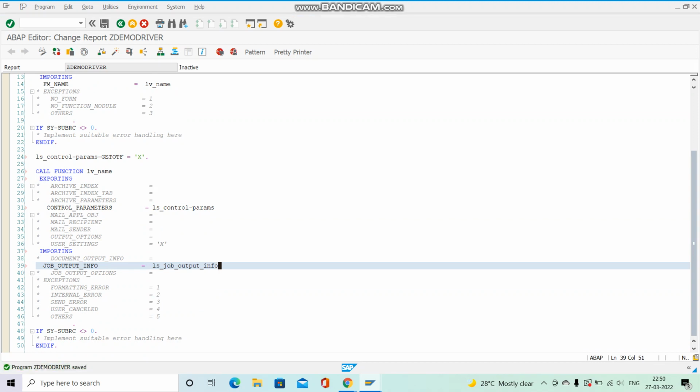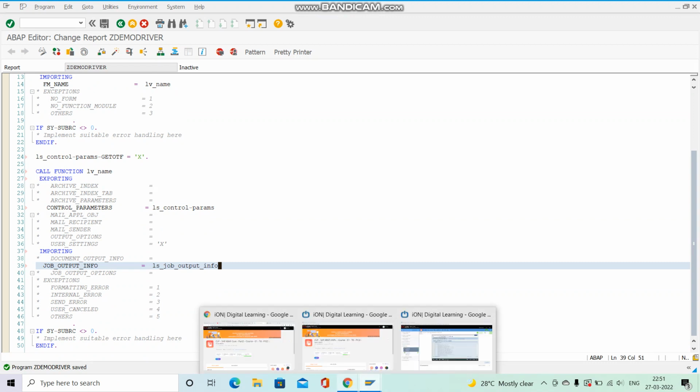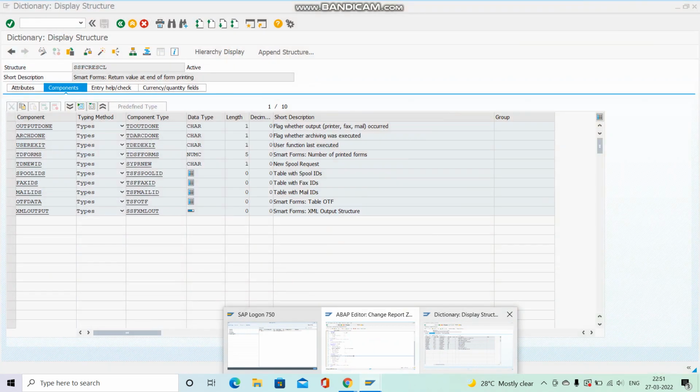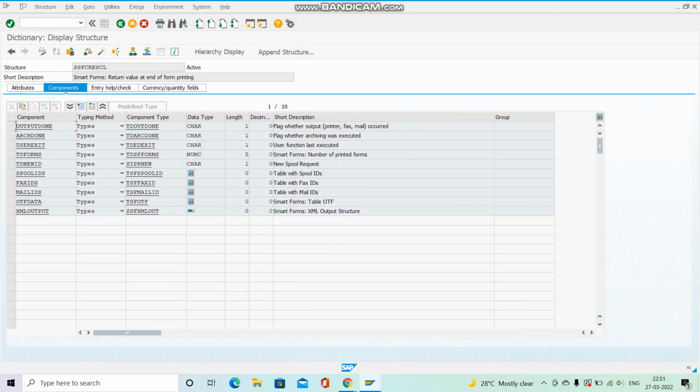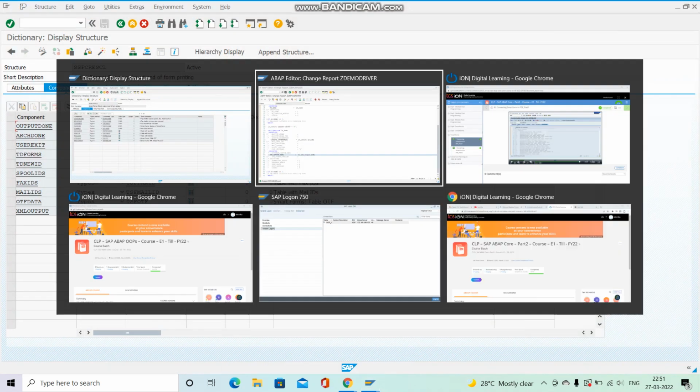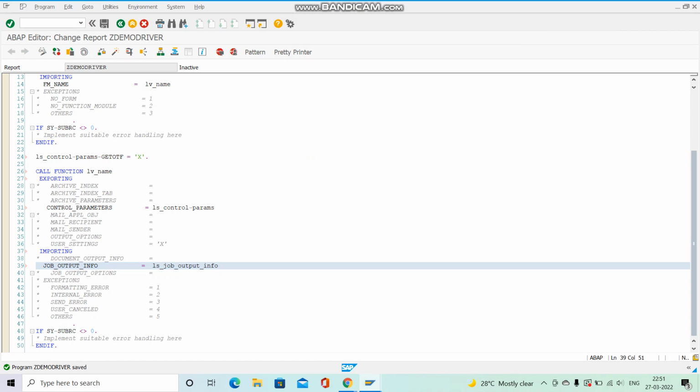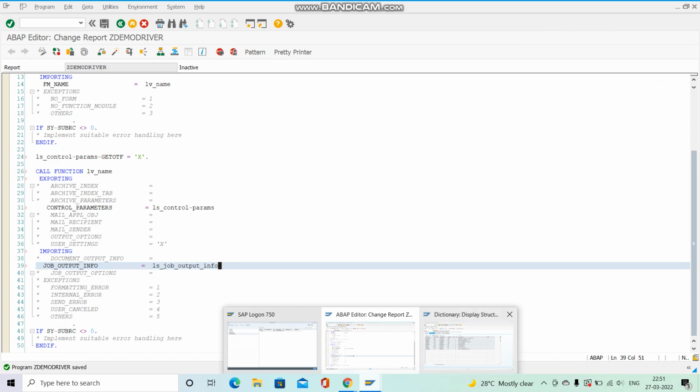This function module is given the instruction to return the OTF data in this variable's OTF data, right? As you can see from here, the structure, this OTF data, this variable's OTF data table. Okay, so I think this is a structure.